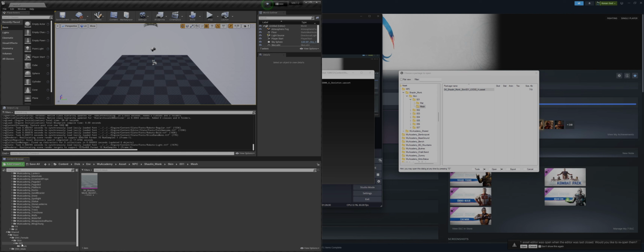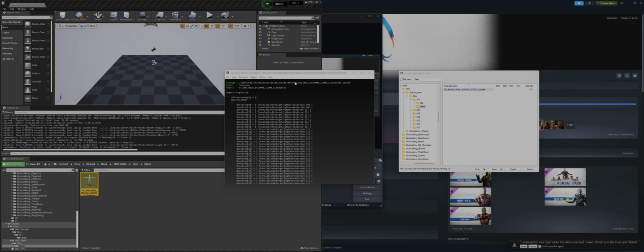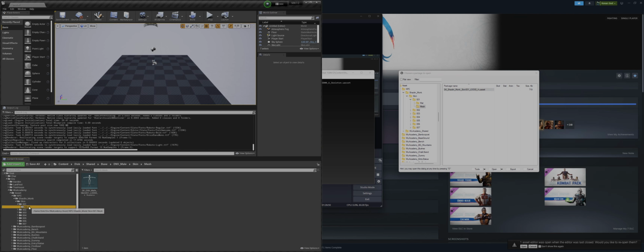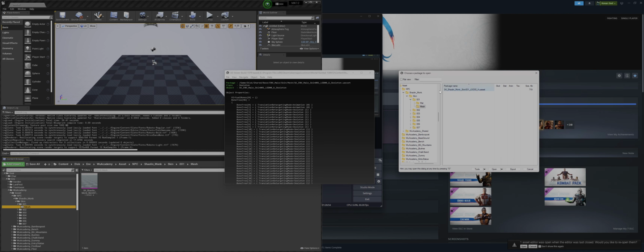Then skin 001 mesh, and then it'll have the skeleton. So in my case, I've already done those, and I don't want to mess anything up, so I'm not going to overwrite it. But you'll just bring that skeleton over here. You'll rename it to what it is in the game files. And then you'll go back up to your mesh. You'll rename that to what it is in the game files. So for me, this would be that.